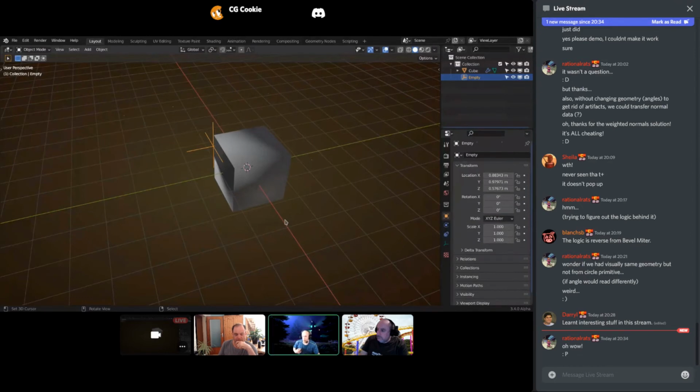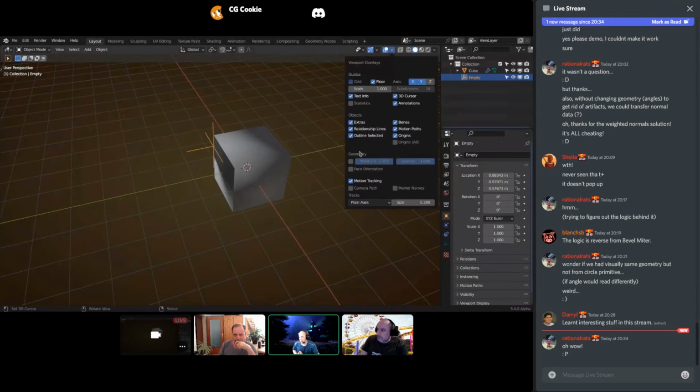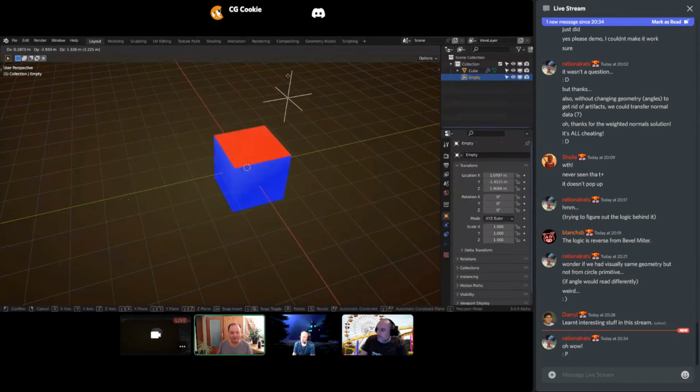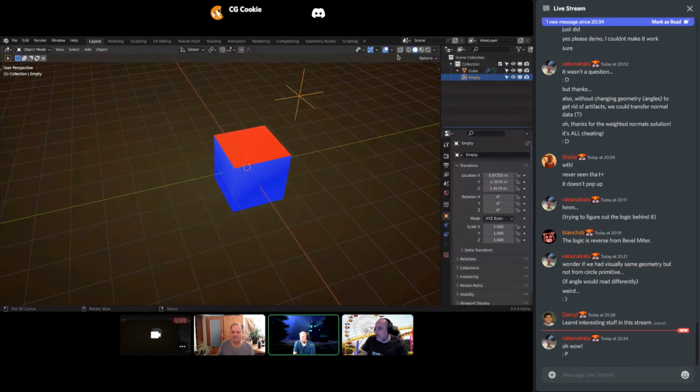Yeah, turn on face orientation. It's actually really cool. You can see the normal information shift to reverse. Wow. So you can basically tell your renderer which side of the face you want shown based on the object that you're referencing. Yeah, but it changes more than just the orientation. Well, yeah, for sure, it's changing the whole normal.